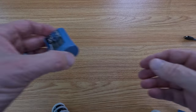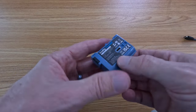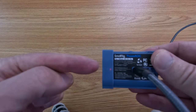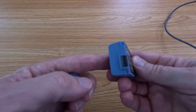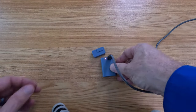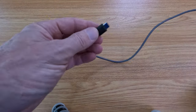Let's take a closer look. Here's the EN-EL15C replacement battery — distinctive gray color, looks like your standard battery until you flip it over and see that USB-C port. Plug it in to a battery pack and you see a red light illuminate to show you the battery is charging. Even with the cap on you can still see that red light, and it will turn green when the battery is fully charged — a nice touch. Same thing with the EN-EL25 battery: looks standard until you flip it and see that USB-C port. Red when charging, green when full, though you can't put the cap on this one because the port is in the way.